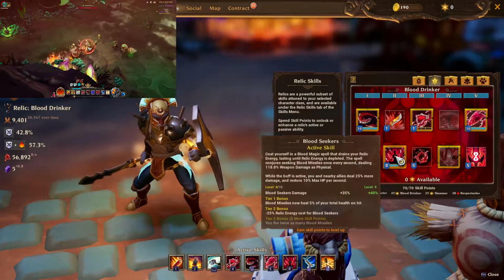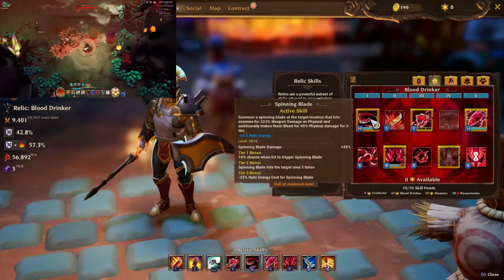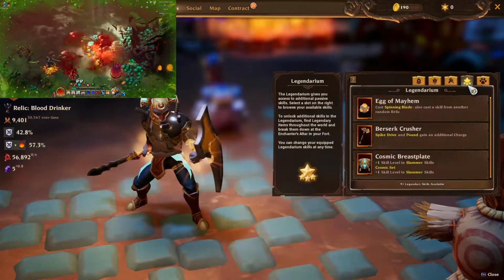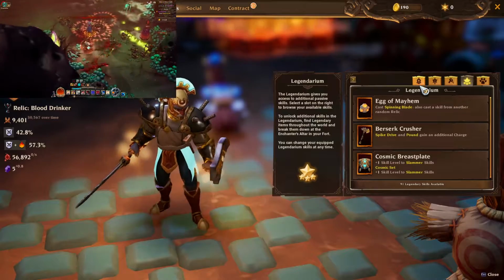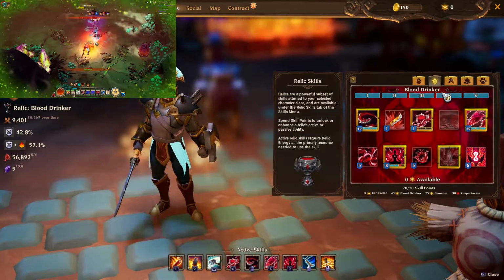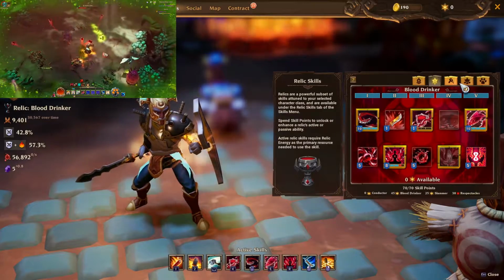If you use Butt Seekers, that means you're not going to be using Spinning Blade as much as possible, and that means you're not going to be bleeding as much as possible, which means not enough Rupture and not enough Egg of Mayhem procs. So I hope it's clear why I've taken some of those skills, and I hope it's clear how you can rework the skills in a way that you might like, different than the suggested one.